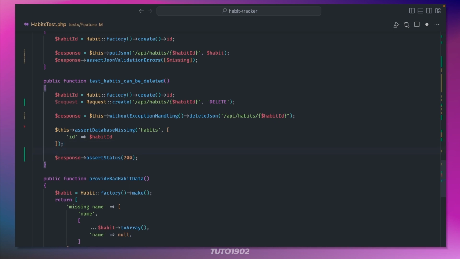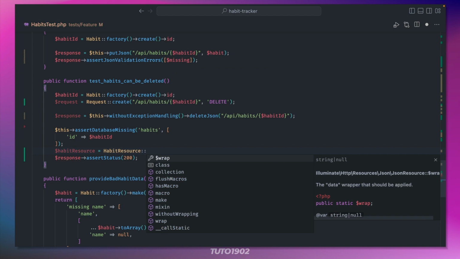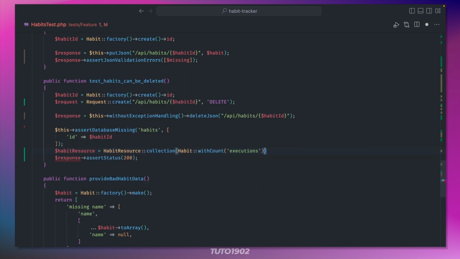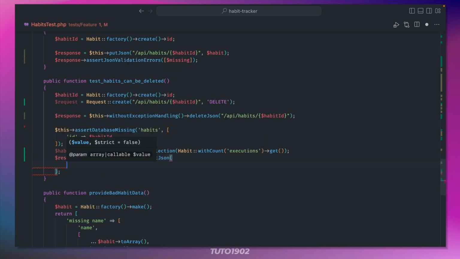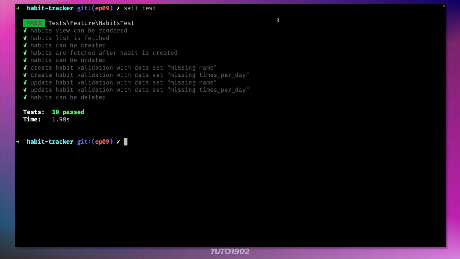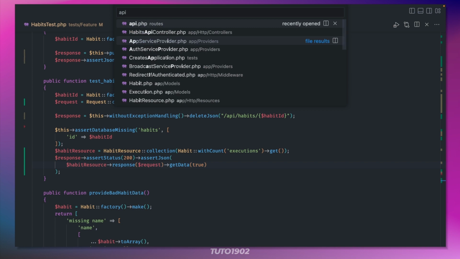One line above it, create a new resource like we did before. And finally, assert that we have the proper JSON response. Let's create a new route.